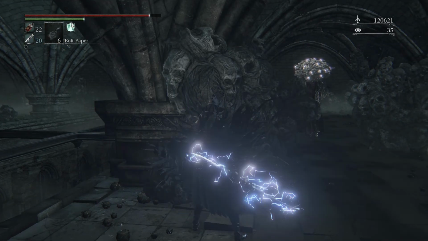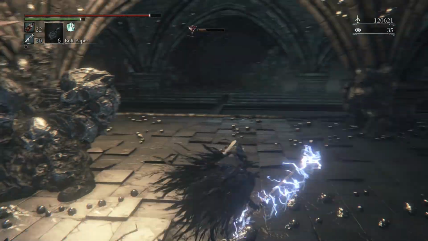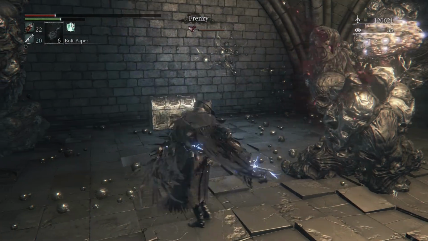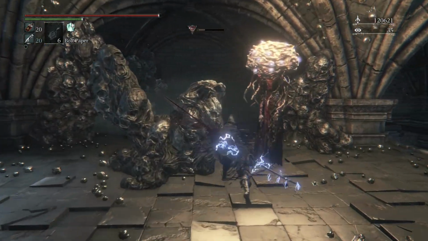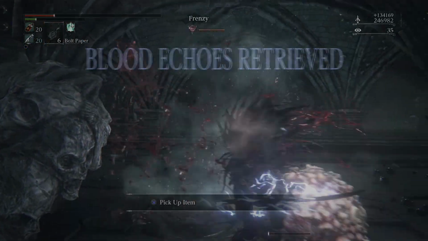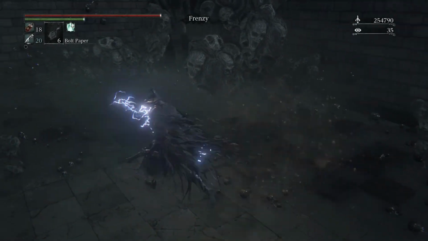You know what? We're gonna use a bolt paper on this thing. See if we can kill it faster. Nope. Look how fast she moves. Oh! There you go. Okay. Woo! Got my frenzy, that's killing me.